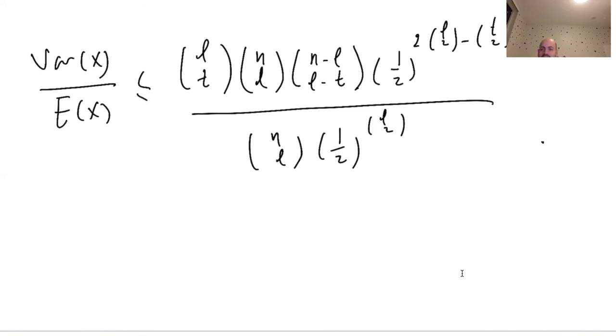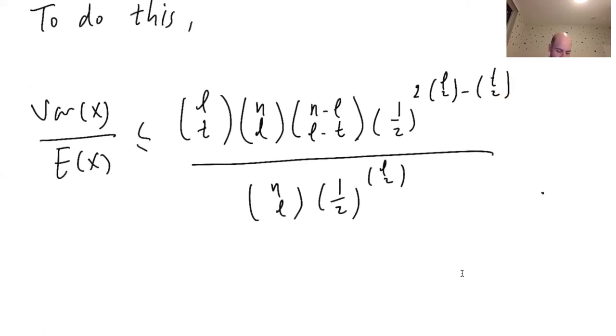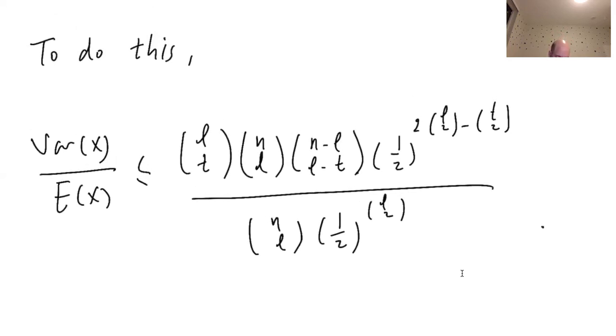Because if you remember, there was a sum over T, where T was changing from 2 to L. Now we already considered 2 to L over 2 as case 1. Now L over 2 to L, we are in case 2. So let me say the sum over T from L over 2 to L, because we are in case 2.